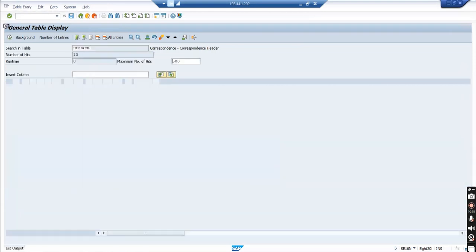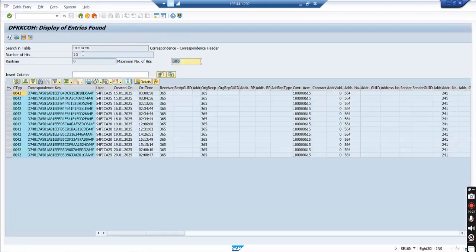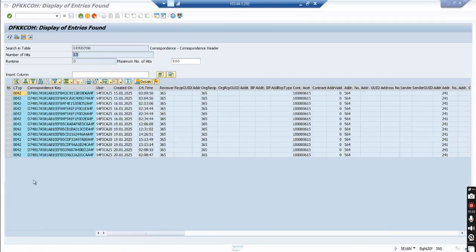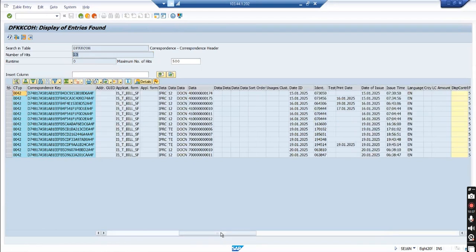Here also, if I execute excluding the reversal ones, out of 17 we saw there are 8 series documents, 800145. Apart from these four, the rest, out of 17, 4 are gone. So the rest 13 will be generated. One line item will be generated. Some of them were printed also.